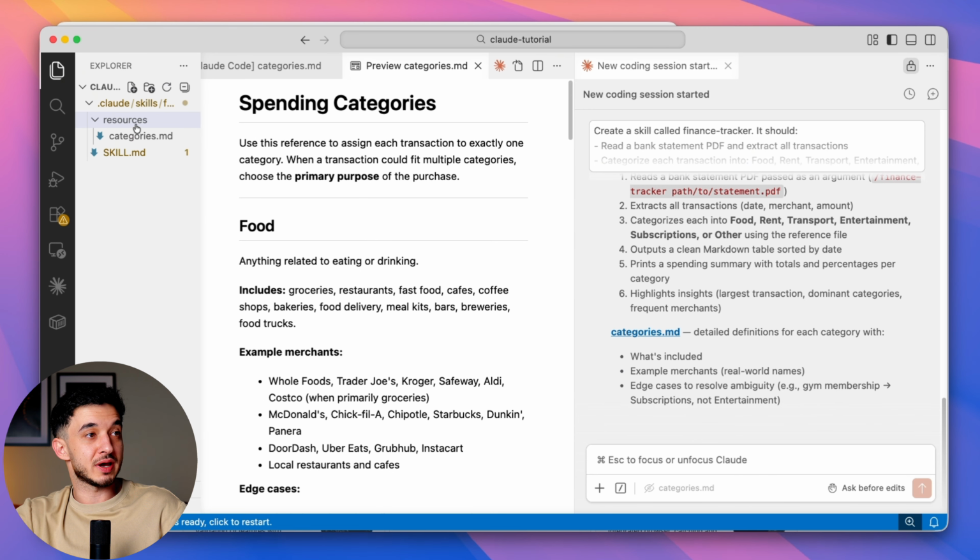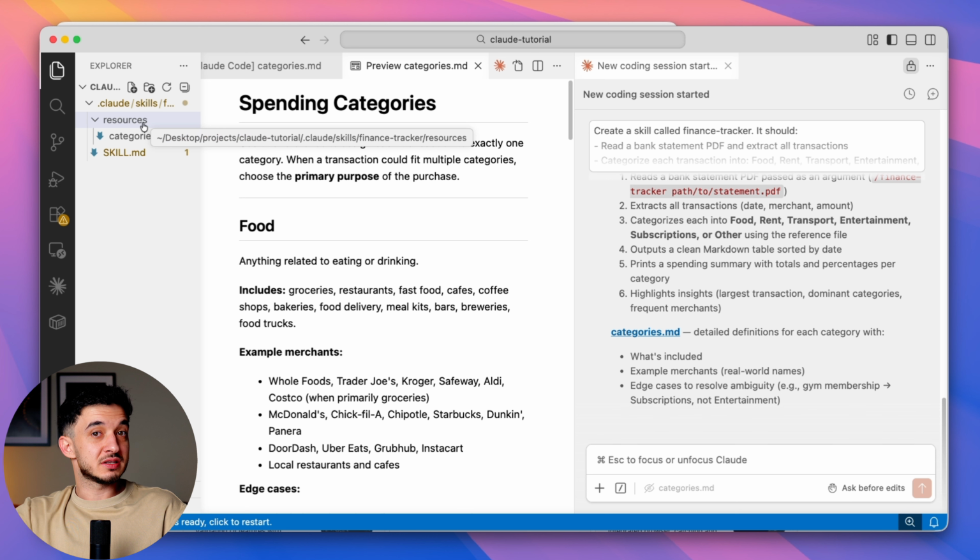And later we'll also add a scripts folder. These are like little pieces of code that let Claude talk to external services, like an image generator, for example. But don't worry, Claude writes the skills, you don't touch them. So, skill.md is the brain, scripts are the hands, and resources are the reference materials. Together they make Claude an expert at a specific job.